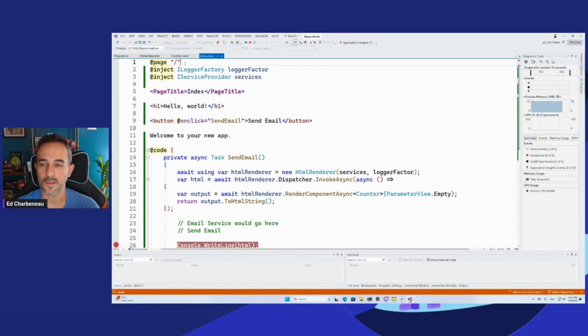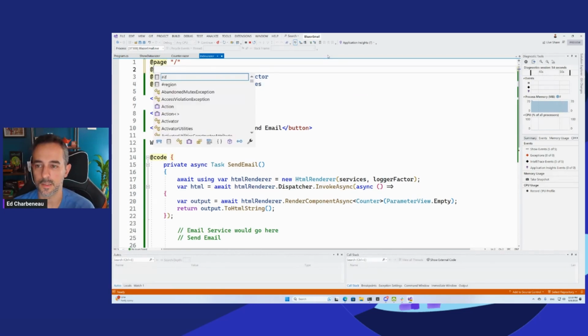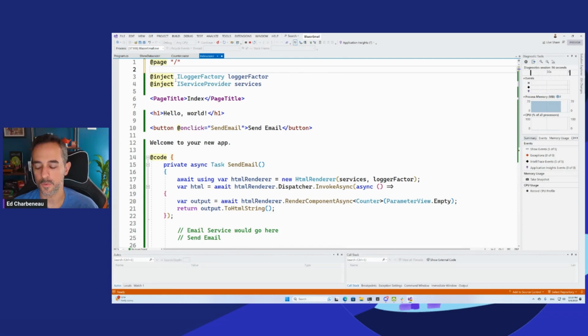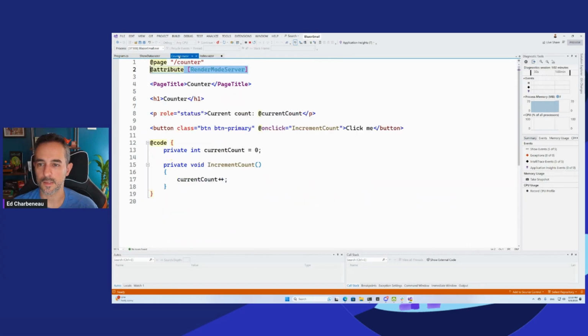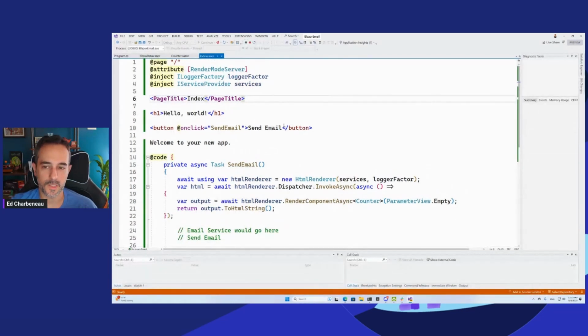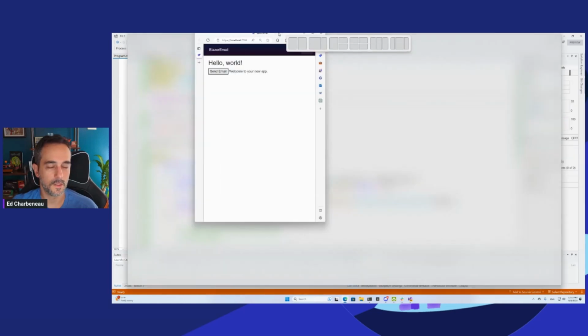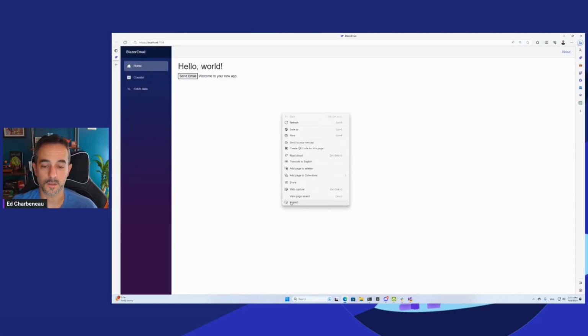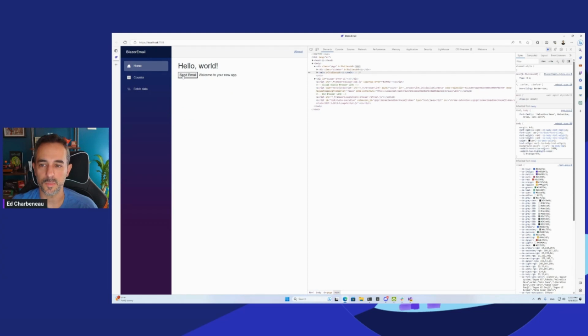To make this interactive, and again, this is a .NET 8 thing that you can opt into, and I happen to have done that just so I could show you how it works today, we need to say that this is a render mode server page, and that will enable our button to be clickable. So that's why the button didn't do anything, and we didn't see any errors in the console window, because it just literally wasn't doing anything at all. There was no interactivity on that because it was just rendering the page for us. That's all Blazor was doing in that instance.